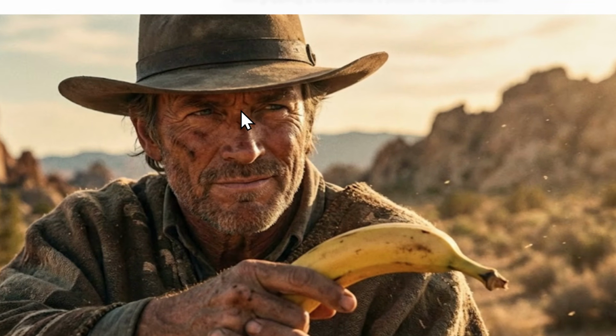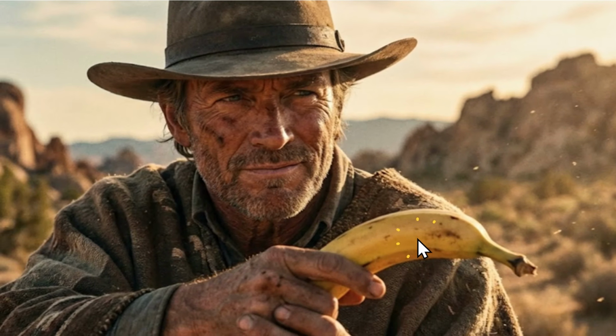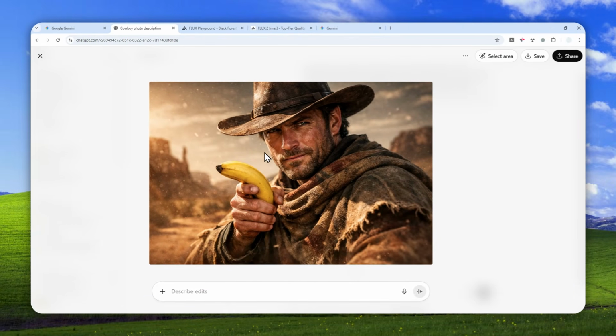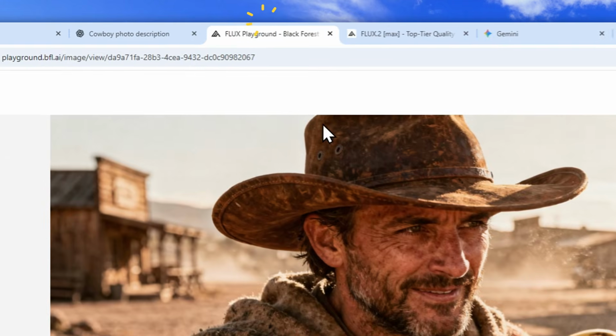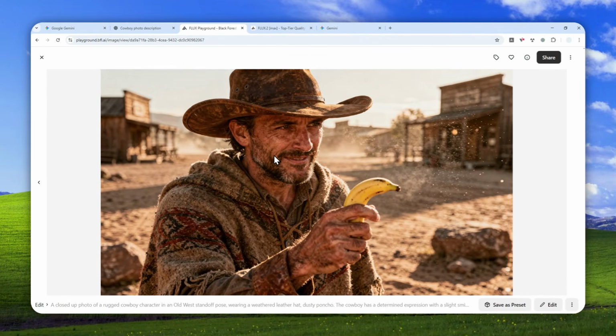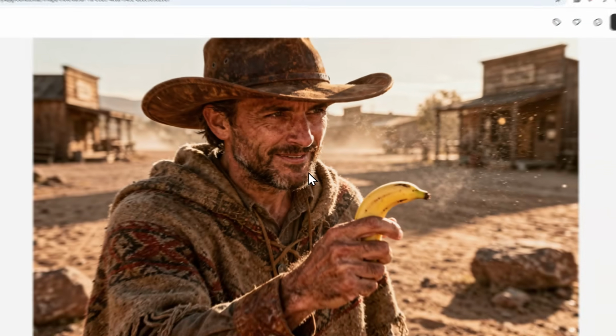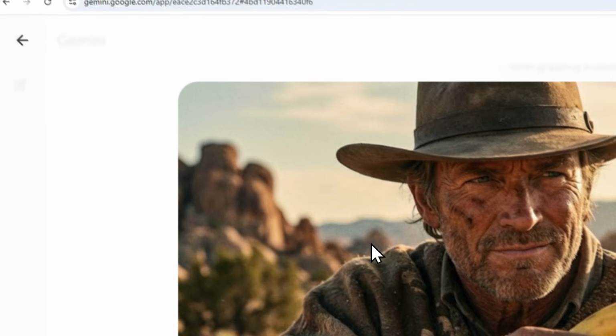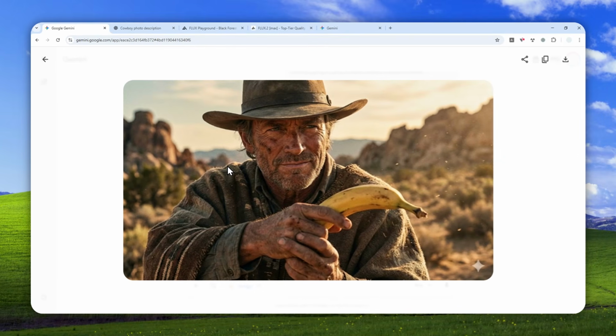Okay, so this is one image that was generated by Gemini Nano Banana Pro. And then this is the version that was created by ChatGPT, which I think looks great, although the picture from Gemini looks much better. And then we got this version that was generated by a new model from Black Forest Labs called Flux.2 Max. And as you can see, the detail is just insane, and it is very close to the quality that is being offered by Gemini Nano Banana Pro.